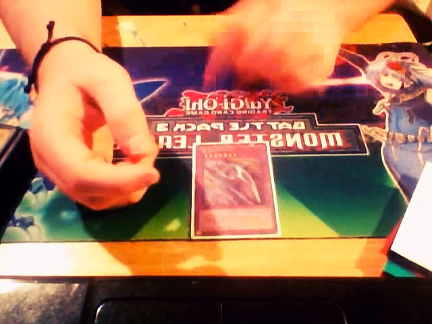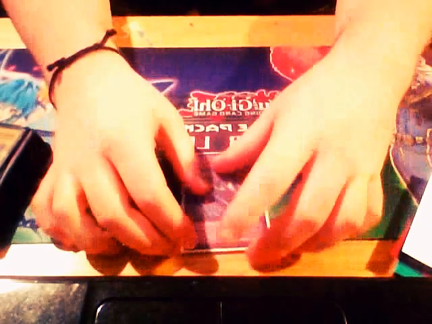Last card is Red-Eyes Black Dragon Sword. It's kind of like Buster Blader's effect. It's like a Buster Blader and, what's it called, Blue-Eyes Spirit Dragon's effect. Spirit Dragon. Blue-Eyes Shining Dragon's effect.